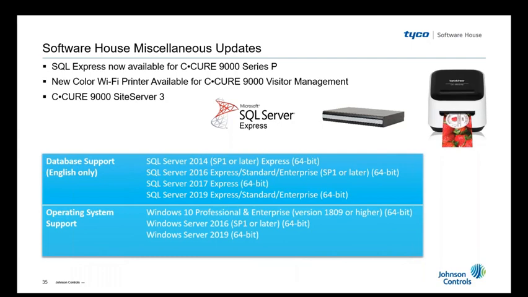And then the other thing to note is the database and operating system support for 2.9. There were a couple of items like Windows 7, Windows 8, and 2012 that were pulled back, and that was, obviously, to be able to add in the 2019 support that we were looking to add. So just to note those items.